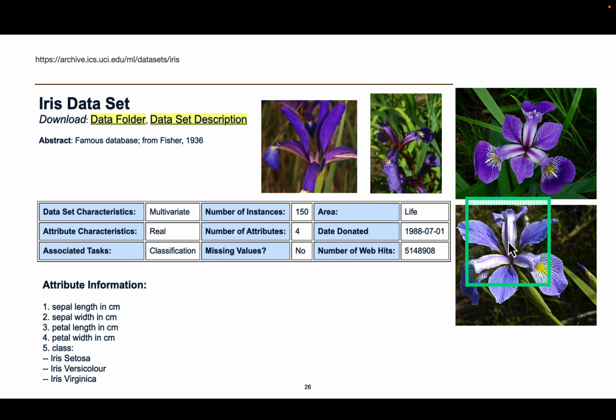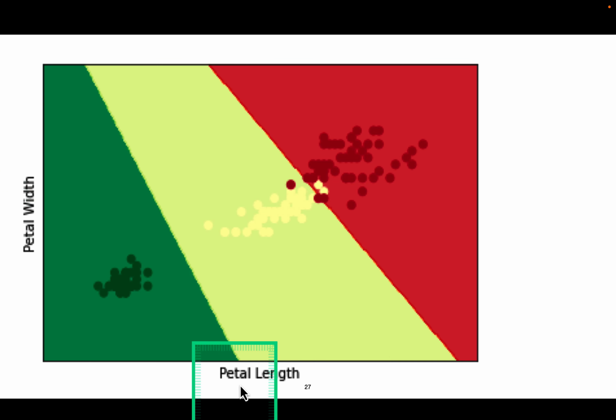Then this data set has got 3 classes to predict: iris setosa, iris versicolor, and iris virginica. So based on these 4 features, it will predict one of the classes. So if we take this particular data set and feed it into, for example, a support vector machine, it would give this. In this case I have shown a simpler one, only on petal width and petal length.